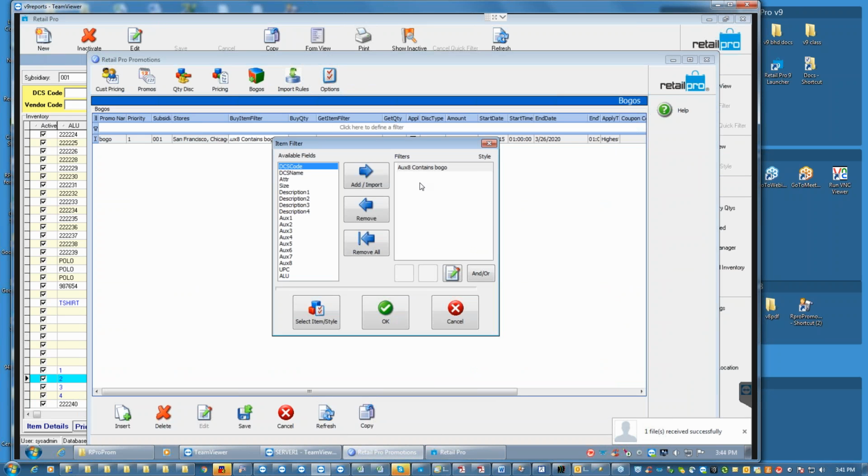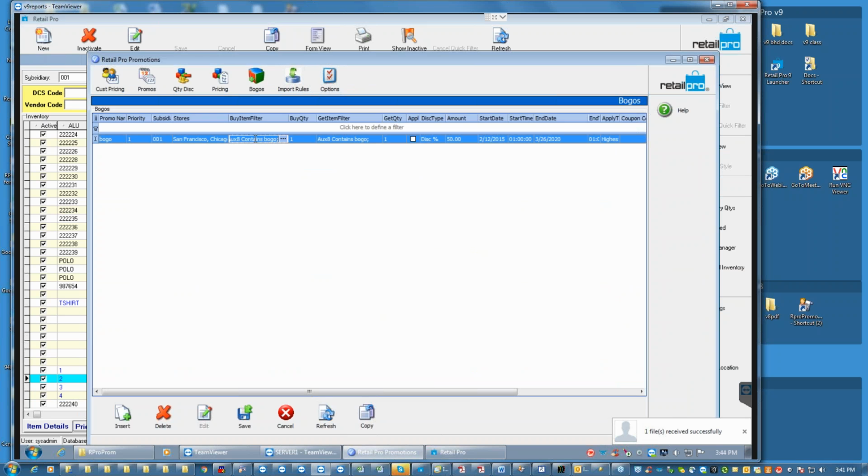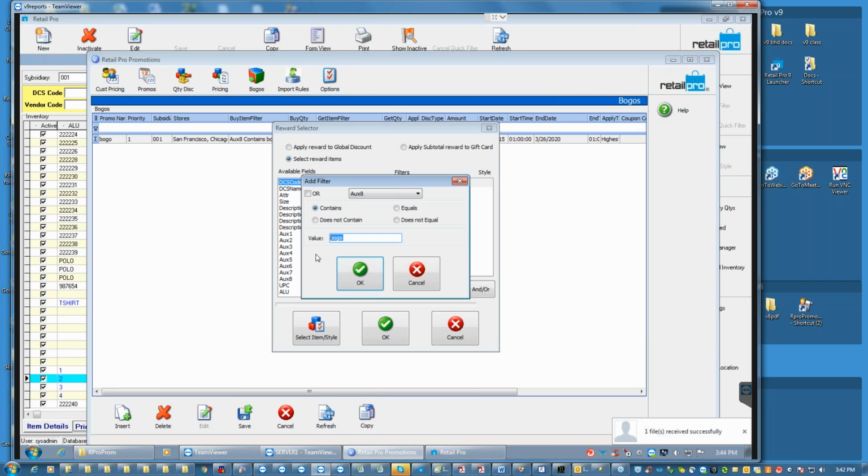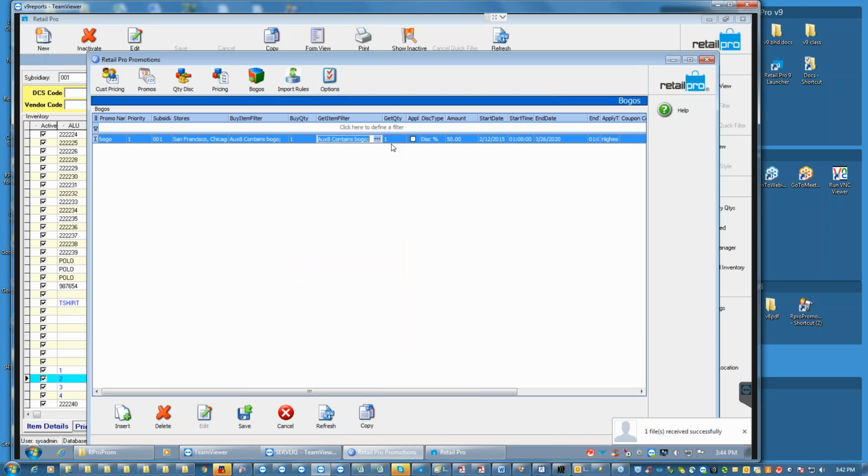Okay, so the filters are the same, just like the rest of them, only there's two of them. So you could buy one and then get something free, and the free thing that you get is not the same item, but a gift with purchase or something like that. So that's possible with this. You would just have the Ox 8 for the gifts be something different. You could change this to gift right here, and then only those things that are gifts you'd be able to give away. It would happen automatically.